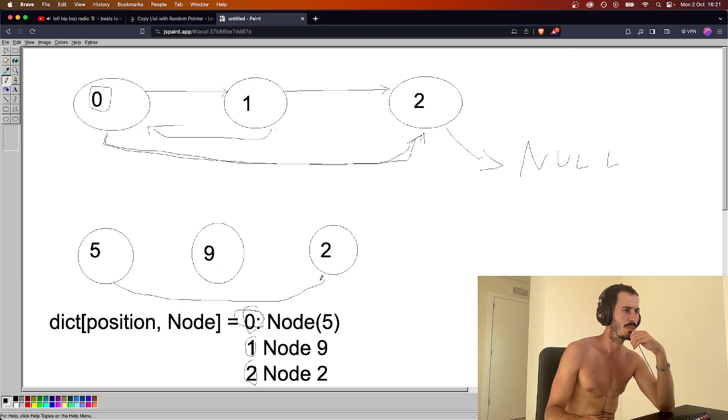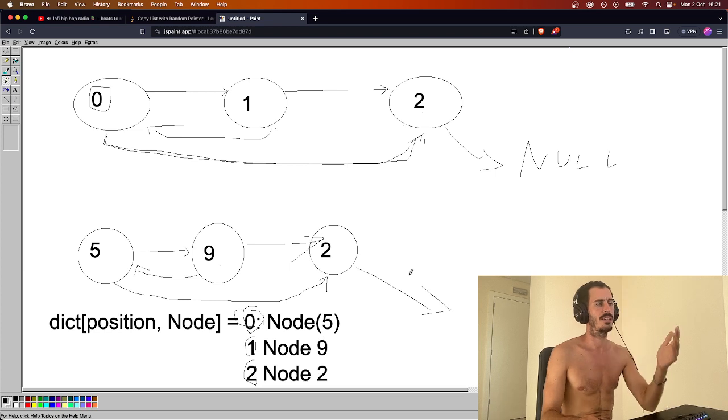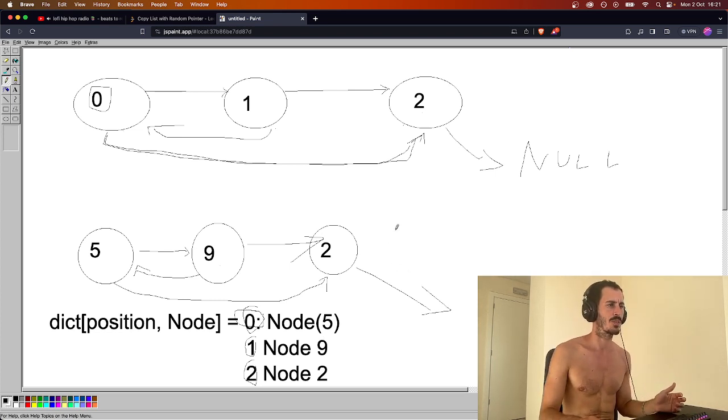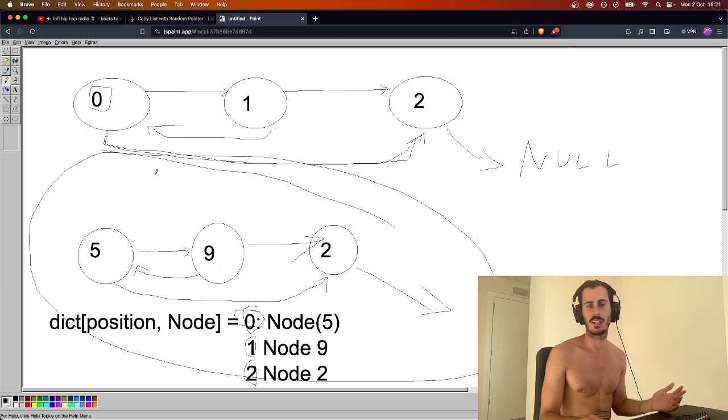Then we get to the second one, the one on position 1, which connects to the one on position 0. Nice. And then the same thing with the last one. We check that the node on position 2 connects to nothing. And we came up with a copy, exactly like the original.